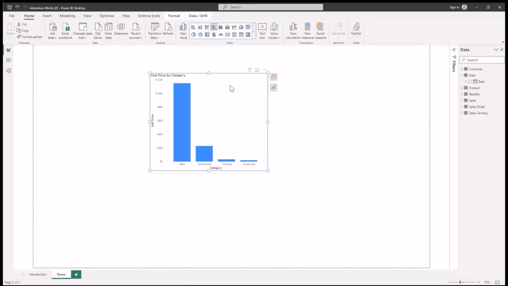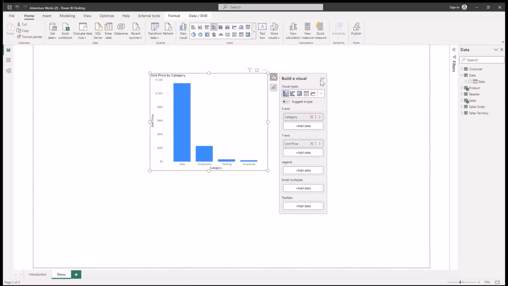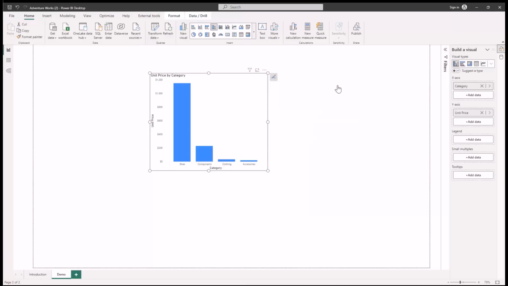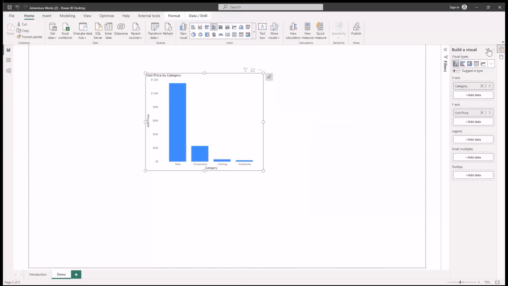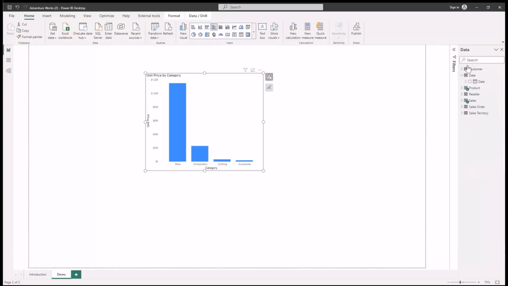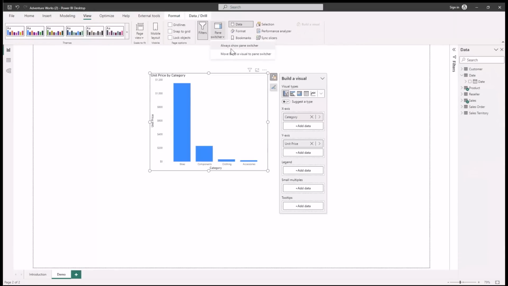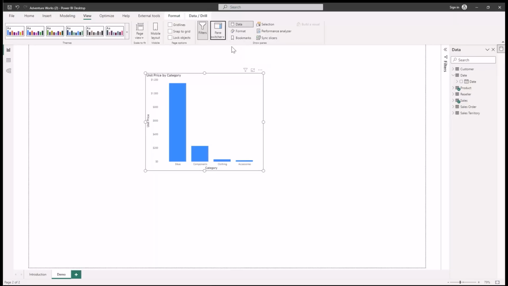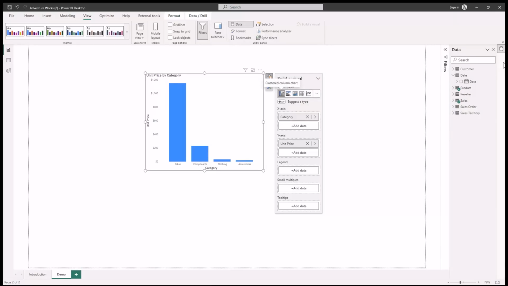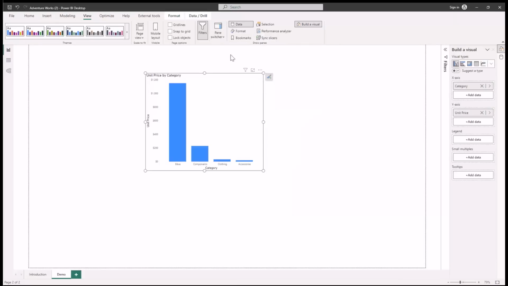You can do this one of three ways. The first, by simply using the chevron menu to move it to the pane switcher, and you can do the inverse to move it back to the visual. You can also reattach the build menu through the view ribbon. Here, we also give you the option to have the pane switcher always shown. So even if you have only one pane open, the switcher is still available. And here I can attach the build menu from here.